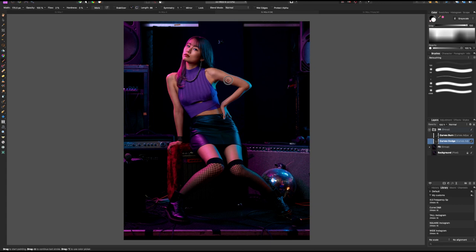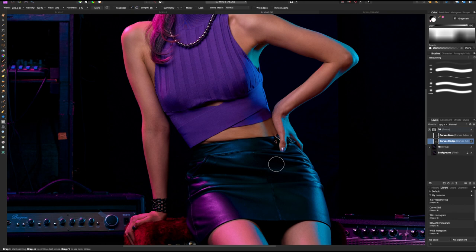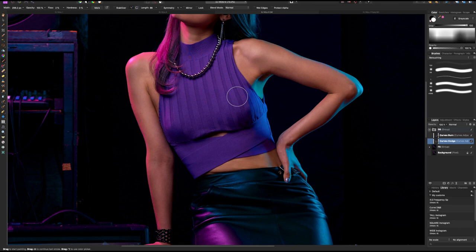I want to show you a cool technique that's going to give the impression of a fuller chest without having to do any kind of liquify. Basically, because we have light coming from the top, if we have more light on this top area and more shadow underneath, it's going to give the impression of the breasts being a bit larger and fuller. So what I'm going to do here is a dodge. I'm going to brighten up this area on top a little bit, then I switch to burn. And I'm going to create more of a harsher shadow underneath, especially in this middle part.